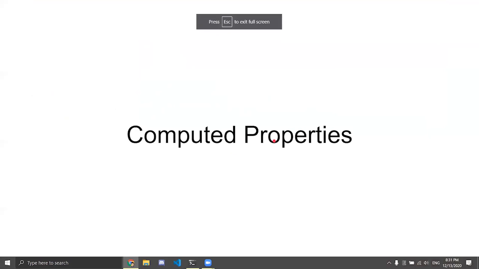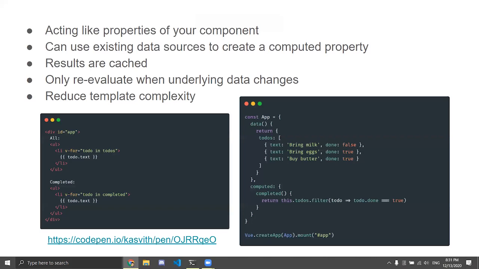And let's go for computed properties. This is something new, right? You haven't heard of it before, I guess. In your application, you work with data, but there are certain situations where you have to extract information from the data.